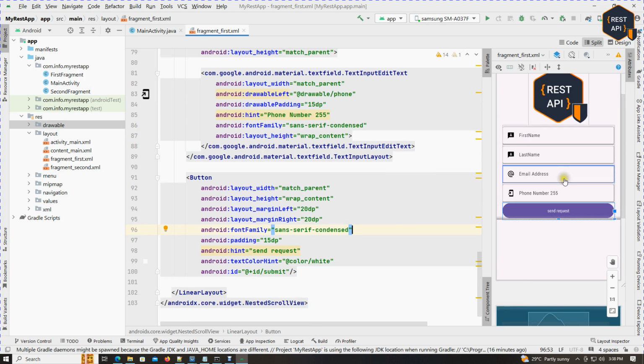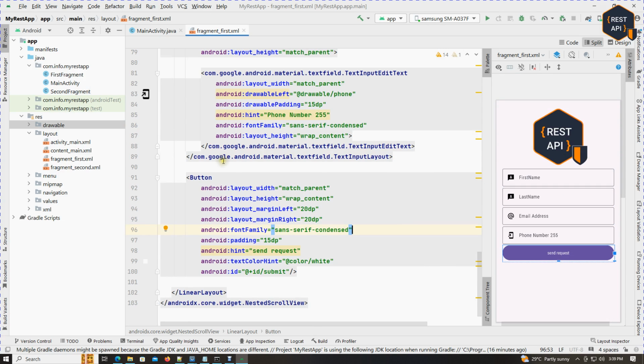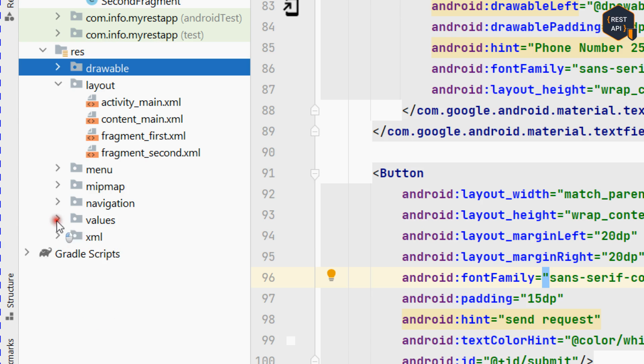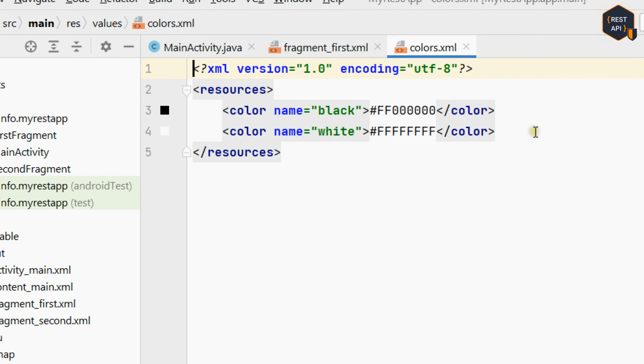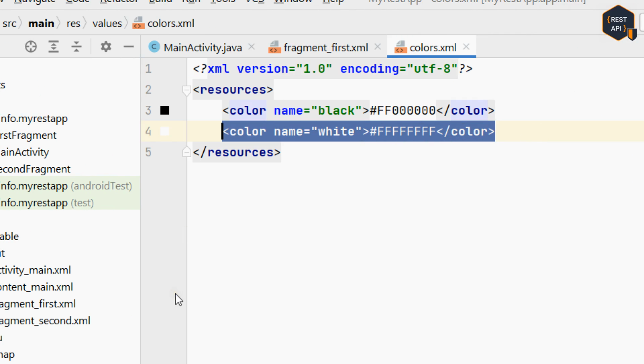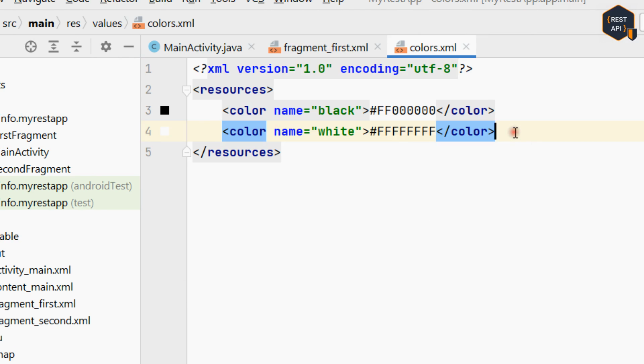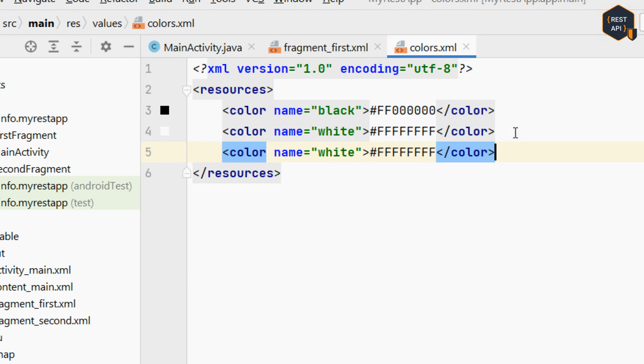So now we have to add a common color kwenye our application. Now navigate to values, colors. So copy this white color, copy, and Control V, paste.